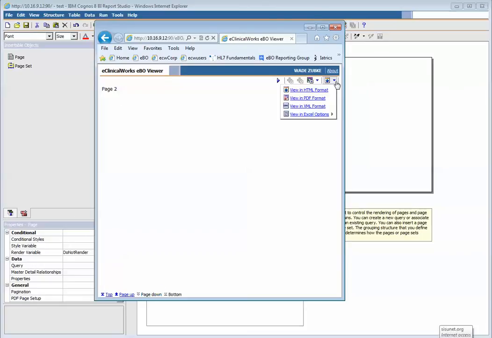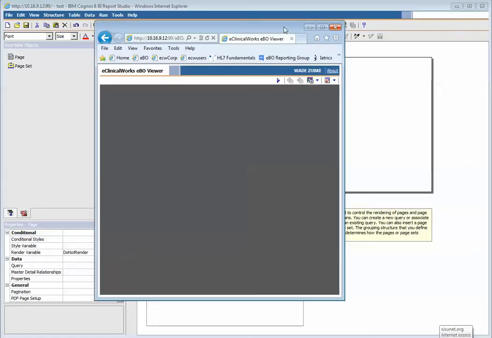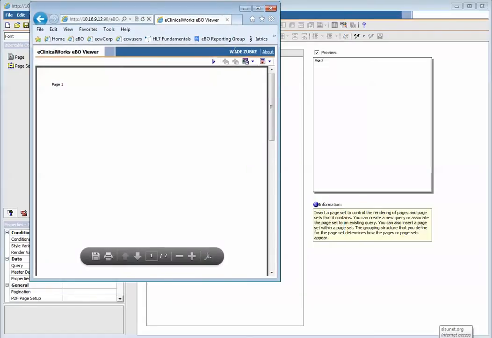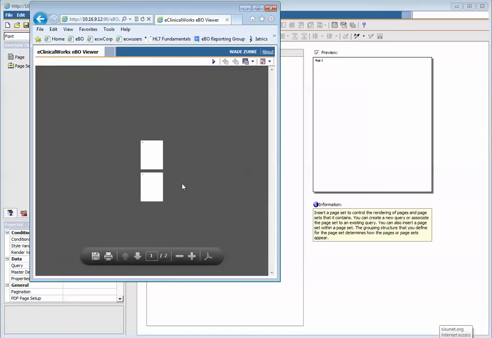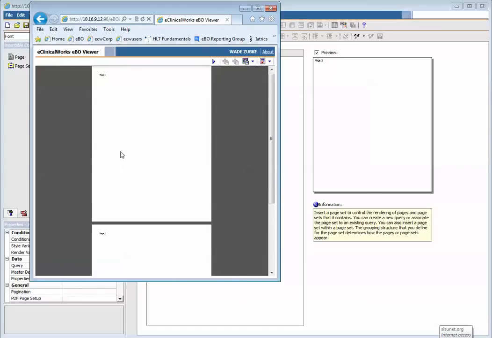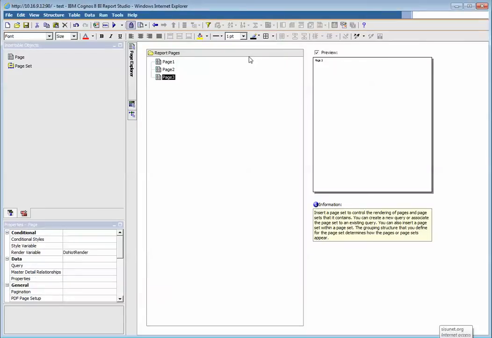To see this a little more clearly, we will view it in PDF. As you can see, we only have 2 pages. Page 3 did not render. Now let's say we've completed our development on page 3 and we want it to render again.